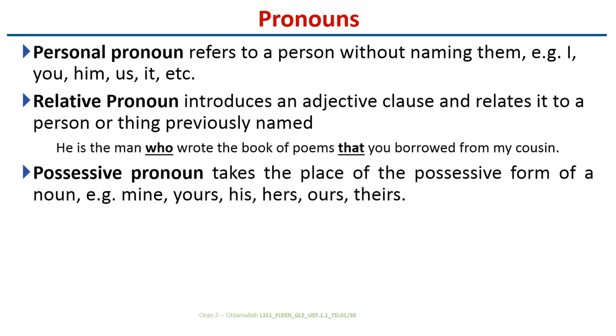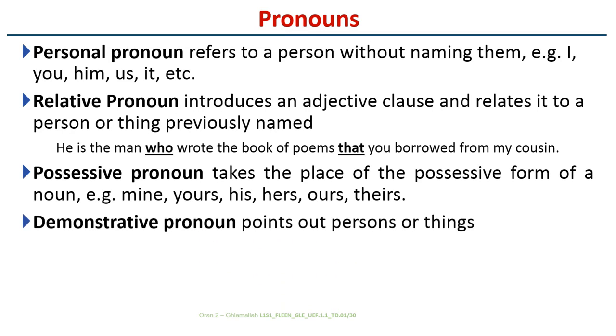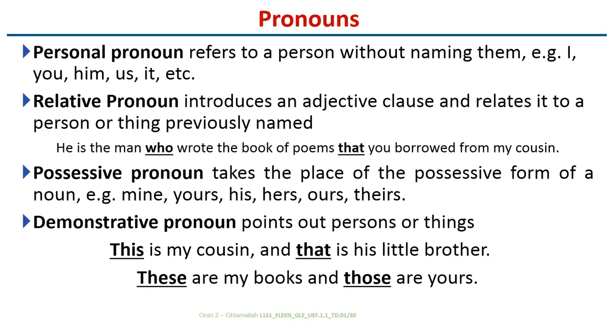A possessive pronoun takes the place of the possessive form of a noun. For example, mine, yours, his, hers, ours, and theirs. A demonstrative pronoun points out persons or things. For example, this is my cousin, and that is his little brother. These are my books, and those are yours.